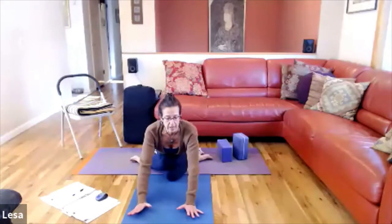Now, if it's still not open enough to let the knees lie on one another, there you go, it's better, right? Now, if you lift the chest and come forward, keep the outer hips drawing back, and you can have your hands on blocks or on the floor, extending out, drawing the outer hips back. This is a great way to release a whole lot of stuff in those outer hips. And come out. So this is a modified Gomukhasana.